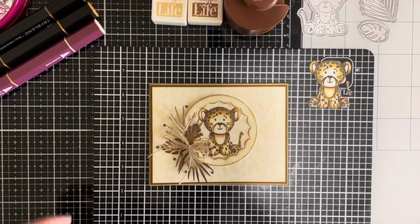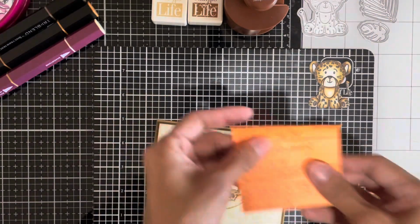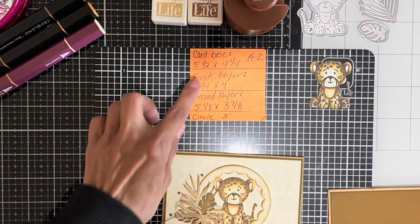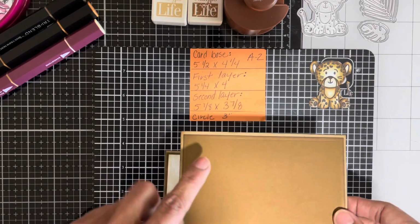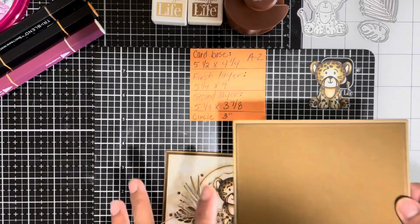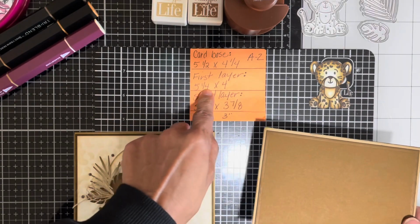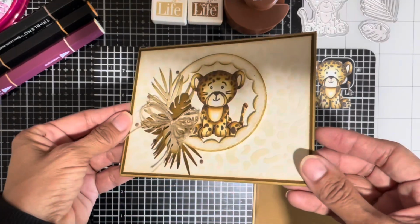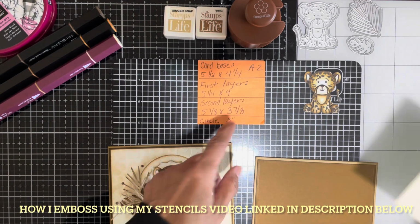Next, what I did is I used an A2 size card base, and if you're not familiar with an A2 size card base, it is 5.5 by 4.25. Then my first layer, I used the color Twig using Stamps of Life's cardstock, but you could use a darker brown that you wanted to use if this is the color tones that you wanted to go with. That first layer is 5.25 by 4. And then my second layer is this embossed cream. That layer is 5 1/8 by 3 7/8.